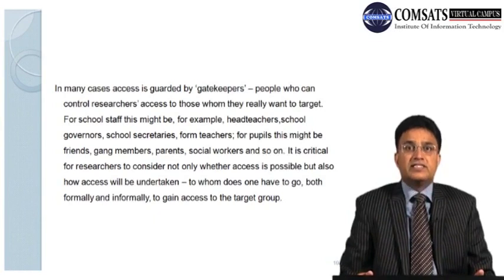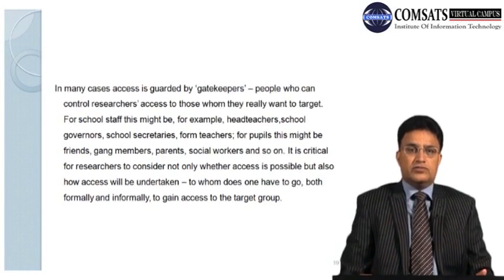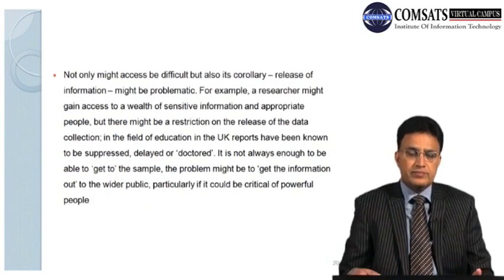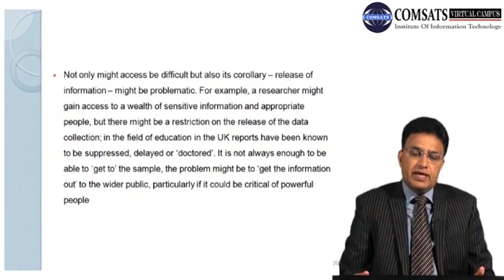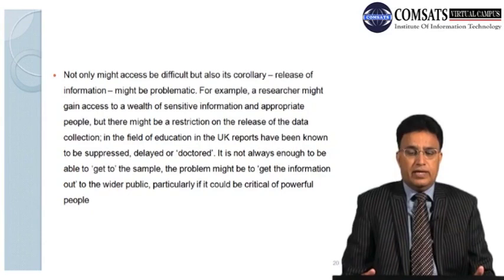So it is critical for researchers to consider not only whether access is possible, but also how access will be undertaken. To whom does one have to go, both formally and informally, to gain access to the target group? So not only might access be difficult, but also its corollary, release of information, might be problematic as well.